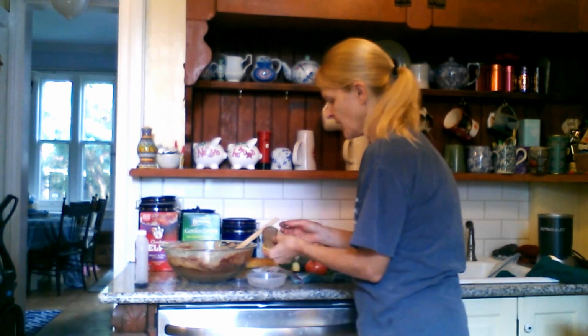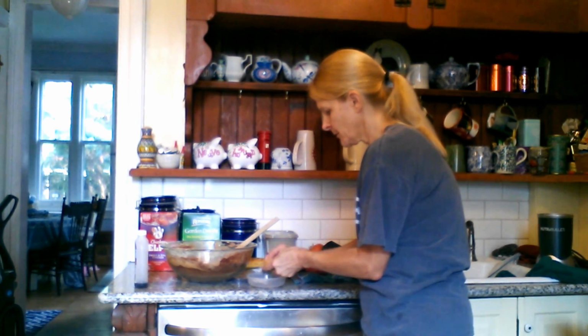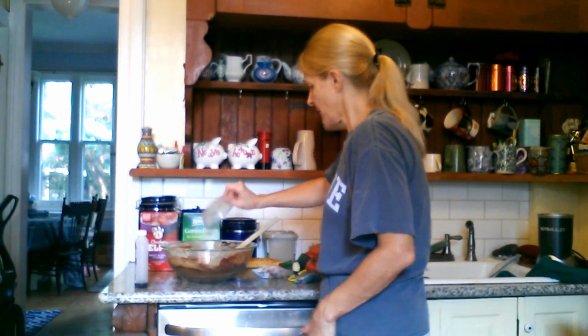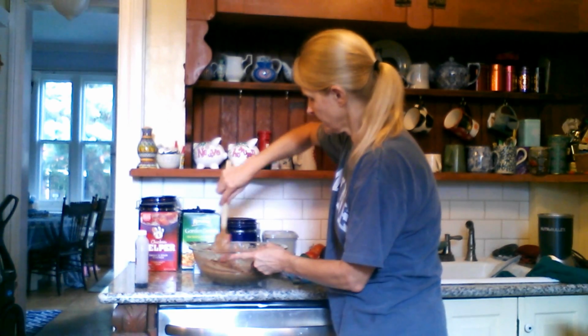It is working. I don't think this is the sharpest thing in the world, my little broken zester. But, oh my gosh. That smells so amazing. I'm never going to buy nutmeg again that's already grated. I'm going to buy these and grate my own. Smell that! Look, oh my God, that's so amazing. We're dumping in the nutmeg. Alright, so we stir in the nutmeg. Yes, it smells very, very good.